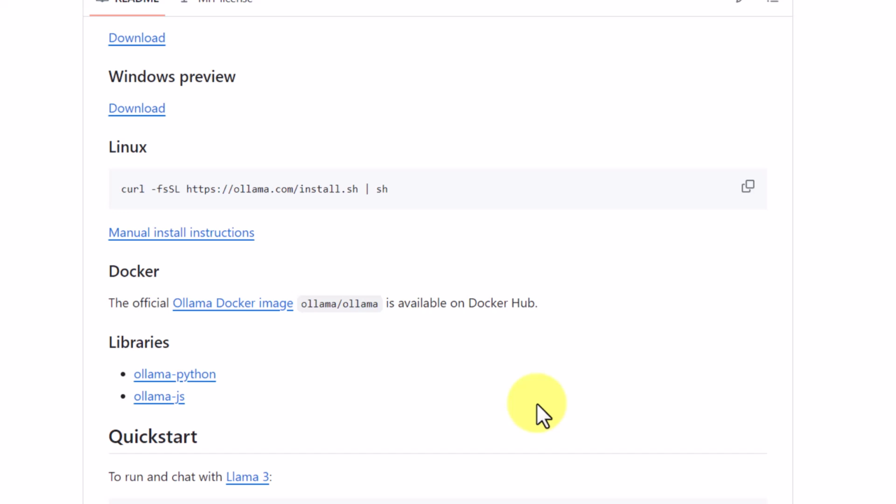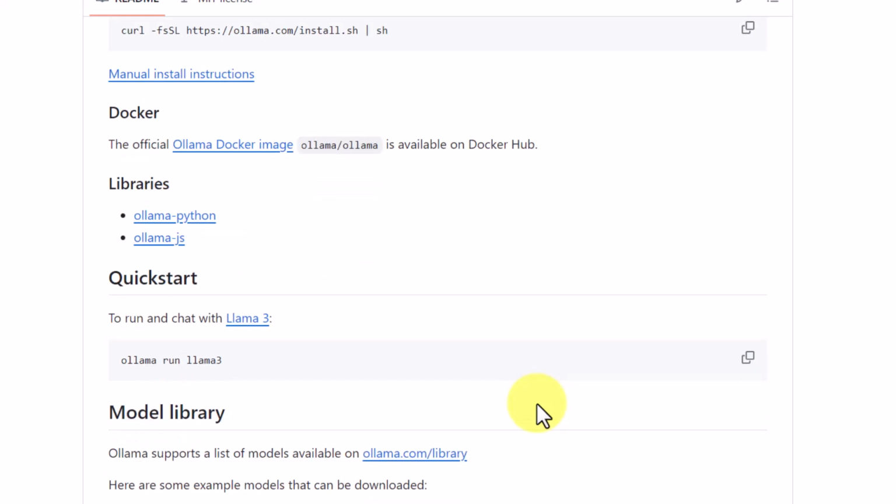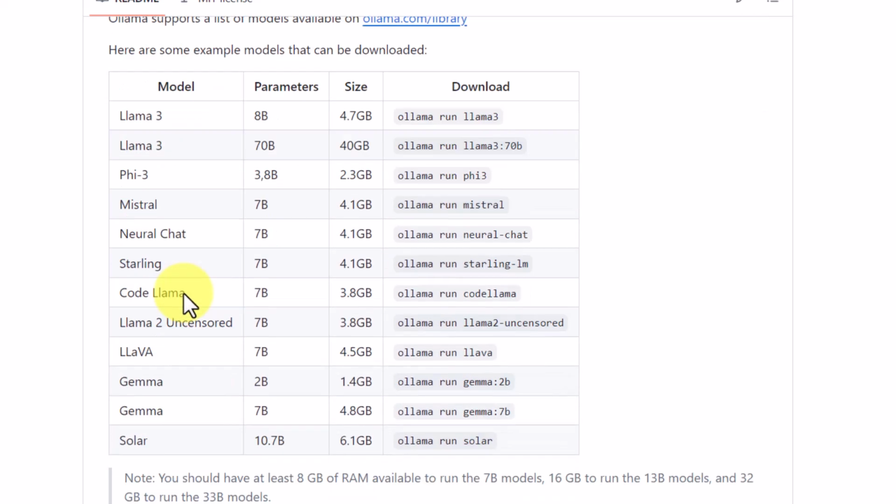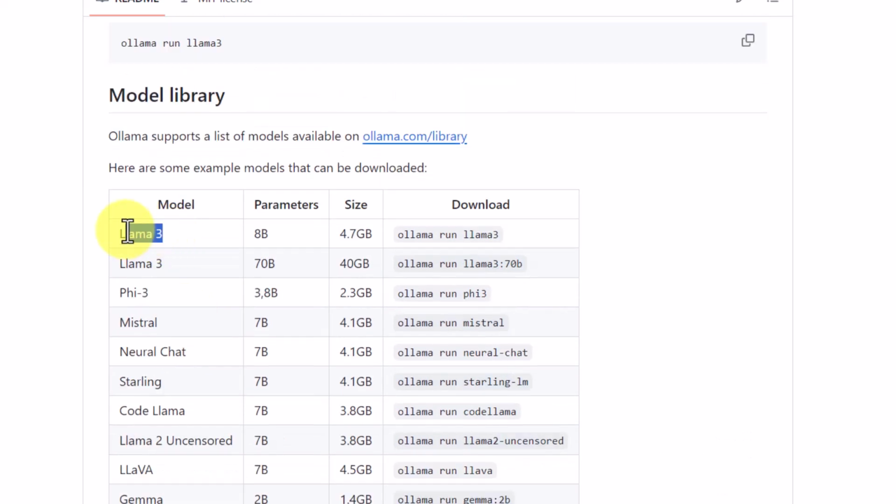Now to check what kind of models we can utilize under Ollama, there are specific model libraries. So you can see it supports all these kinds of models. If you want to run Llama 3, then we do have two models over here, which is the 8 billion parameter model, and then there is a 70B. To run this model on our local machine, we need to make sure to have this kind of storage before we actually run this model. In our case, the 8 billion parameter model is a bit smaller and it's easier to run on our local machine. So in our demo, we are going to utilize this 4.7 GB model.